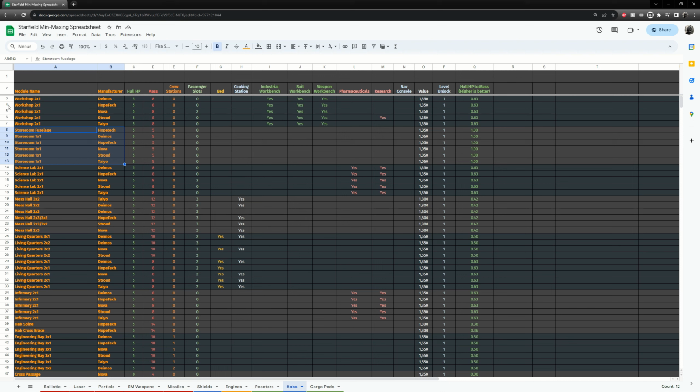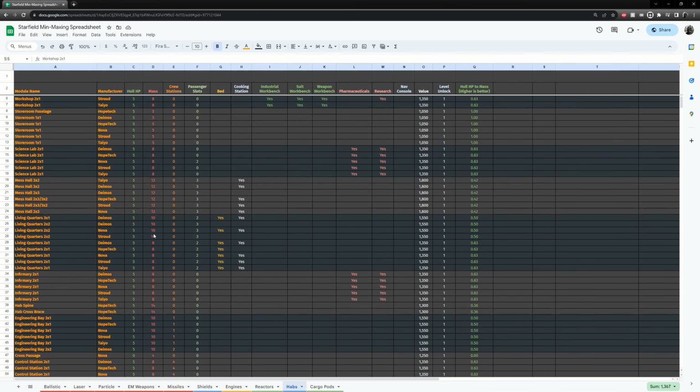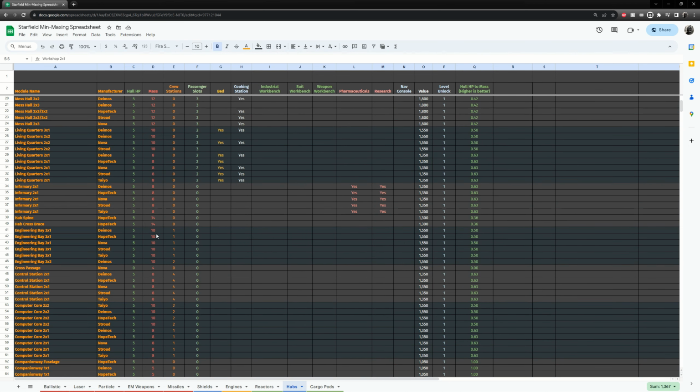A weapons workshop, it's a must because you get the industrial workbench, the suit workbench, and also a weapon workbench. So some of them even have a research station. My recommendation is a workshop and a science lab, so you can get both. As you can see, the Nova Science Lab also has passenger slots, which is pretty nice. Also, the Nova Workshop has passenger slots as well, so that's really helpful. And that's, you know, that's the majority.